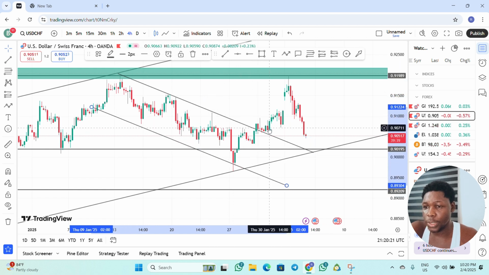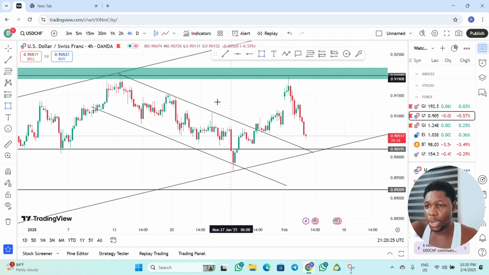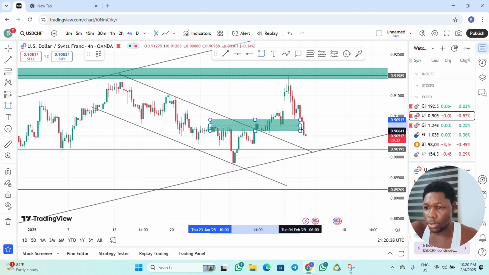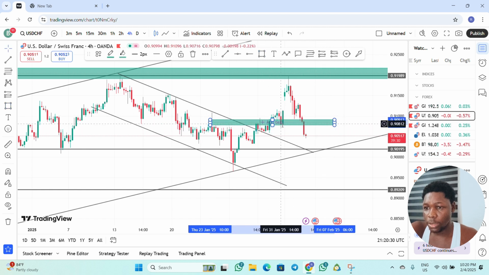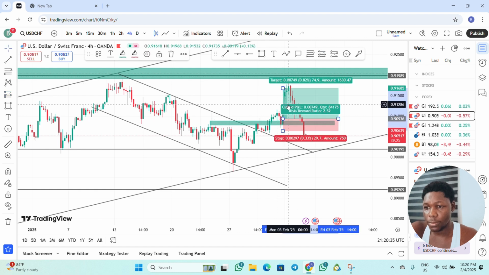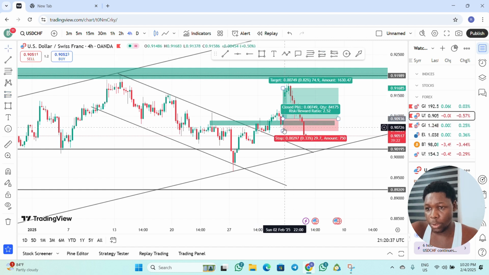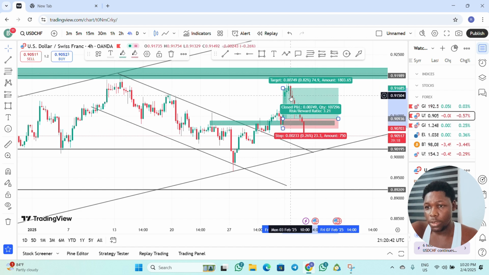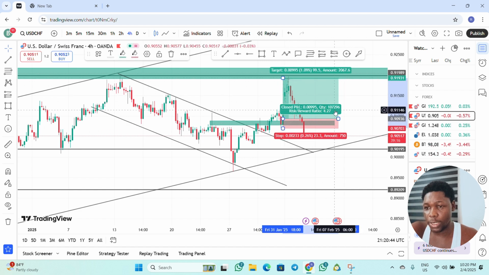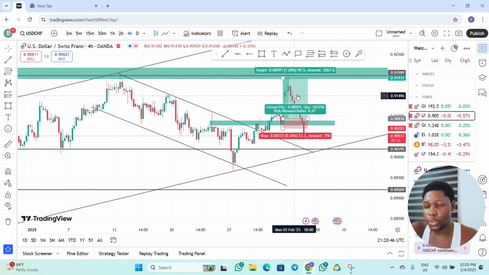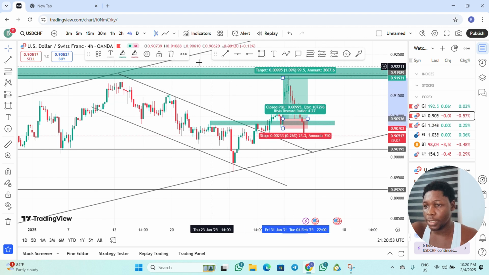If you actually caught this trade when it broke above here, which is where I took my entry, that was the last trade I took. My entry was here, and then my stop loss was below this candle. Then I had the target to the upside here, and when the market opened on Sunday night, we had this big jump here to here, and the market hit TP actually. So that was a very big, massive move.